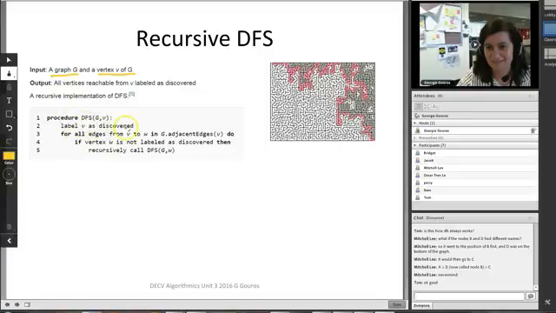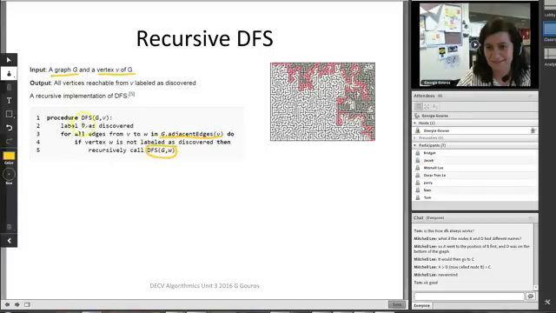You label V as discovered, so you mark it as processed, whatever. And for all edges going from V to W, this means adjacent edges, neighbouring edges to the vertex V, what do you do? Well, if the vertex W, which is the other end of the edge, hasn't been discovered or processed, then you recursively call depth first search with the end vertex.